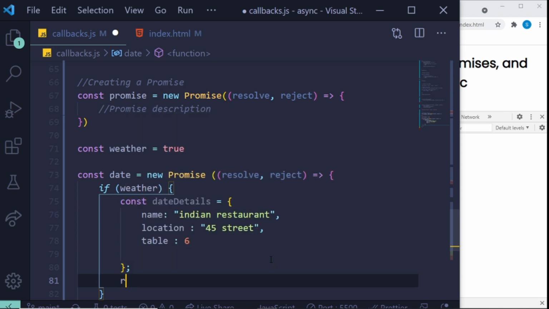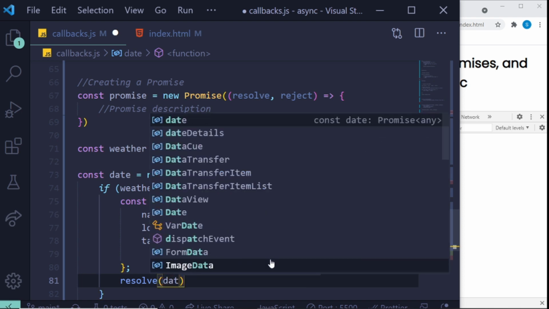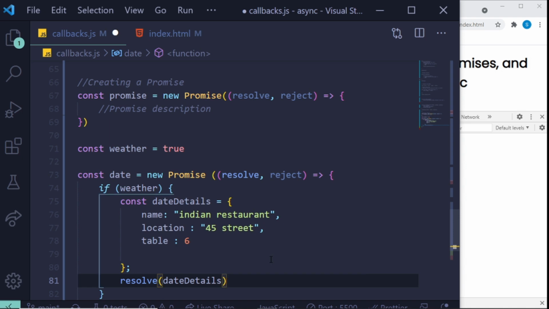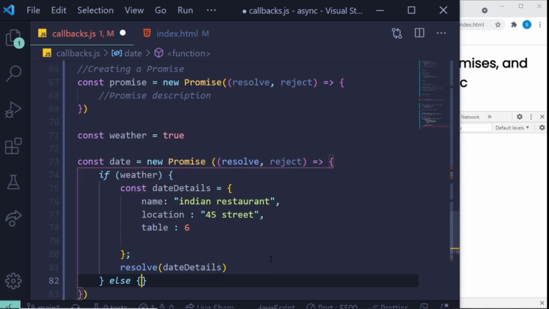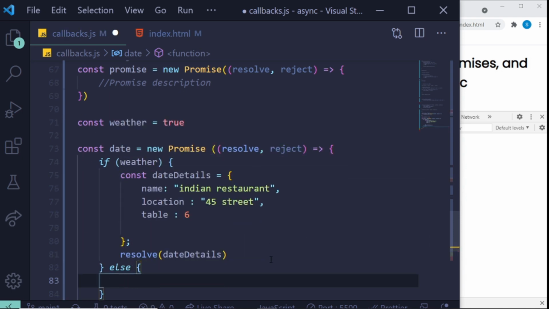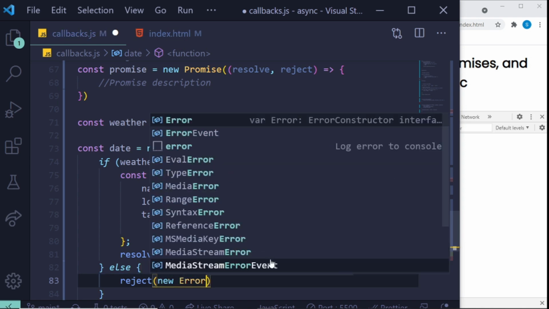Now we say resolve. If it's true, we want you to resolve, and we call date details. Now we use an else statement because we're using an if. Else, we want you to reject. And this reject, we want to have a new error.